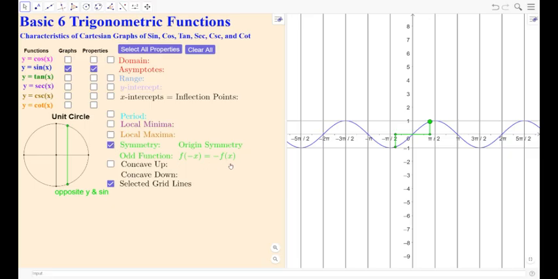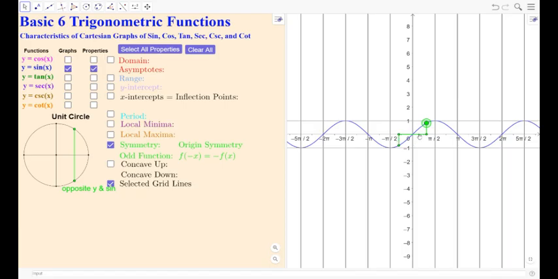This is an odd function. It has origin symmetry. An odd function means f of minus x equals opposite of f of x. So if I put in an x value here, and I put in the opposite of x here, I get the opposite y. You can see that on the picture here, and that is an origin symmetry. What that means is if I rotate by an angle theta here, and here I rotate by the opposite angle, minus theta, I get points that are vertically the same. That's the same x. But notice that they have the opposite y's. Sine is the y value, so opposite y's means opposite sine values. So f of minus x is opposite of f of x.